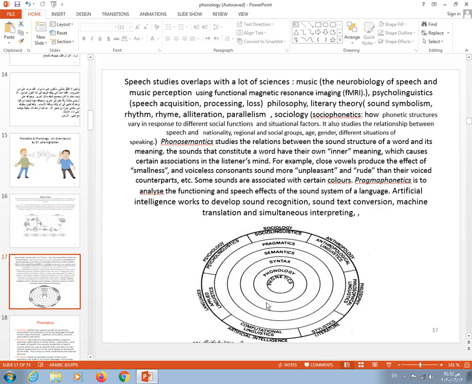So here we see that at the core we have phonetics, because this is the raw materials, the ingredients, the raw sounds that are produced by humans. Once they are organized and given meaning, and we start to know the patterning and how they are functioning in a particular language, we move to the area of phonology, and then the circles start to go wider and wider to interact with so many sciences, as we have said.